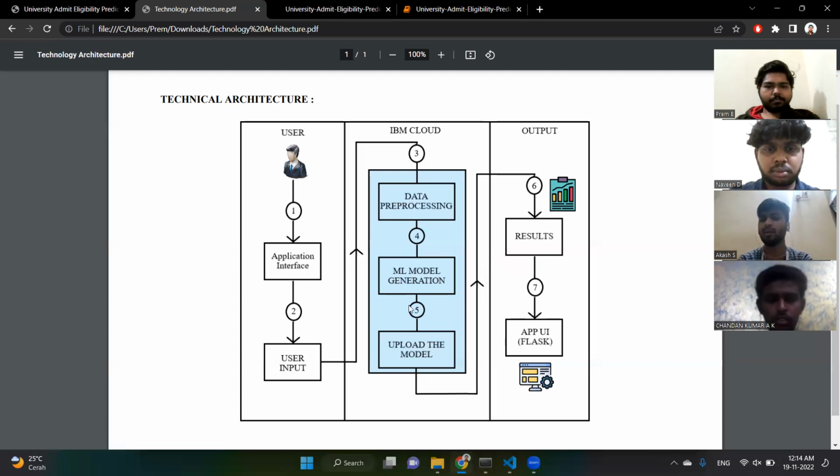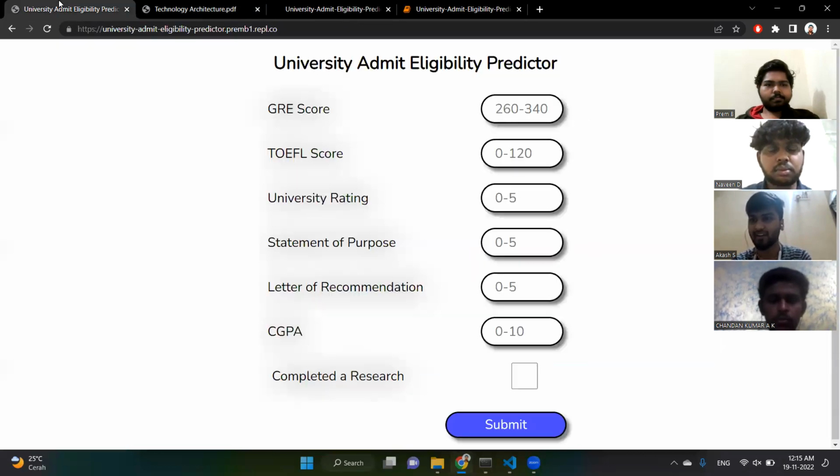And let's see the technical solution here. We are using IBM Watson Machine Learning for the project. This machine learning uses a linear regression algorithm. It is run on Watson Studio itself. For the dataset, we use a CSV file in IBM Cloud Object Storage, saved for machine learning. And to join the application and the cloud connection, we used an API. The application is built in Flask, and it is deployed on Replit. And here the emojis are used for feedback, which is taken from the Google Front API. Further information will be clearly explained by Naveen. Naveen, take over. Thank you.